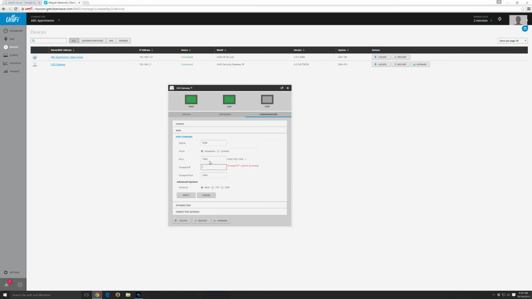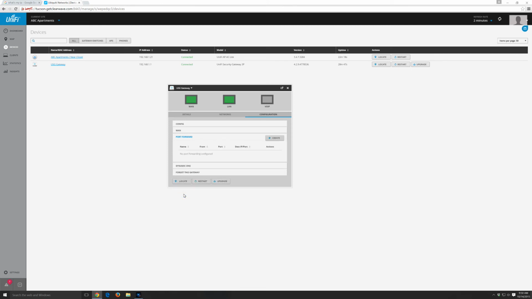And then we're going to do the forwarding IP. We're going to make up an IP address here because I don't have a camera system set up on this network, but you would get that information from the DVR itself to see what the IP is currently on. So we're going to say it's on 192.168.1.50, and that it's on port 7443, and I'm going to hit apply. And on protocol, we'll have both selected, TCP and UDP, and we'll hit apply. And now that's immediately set up here.